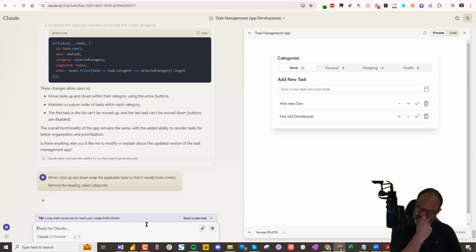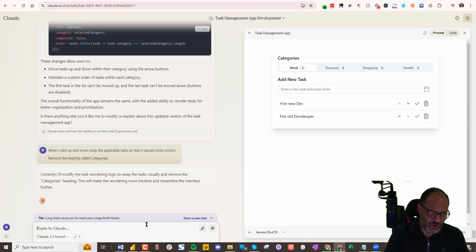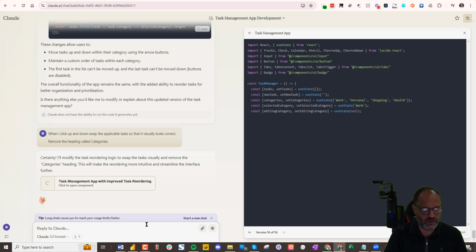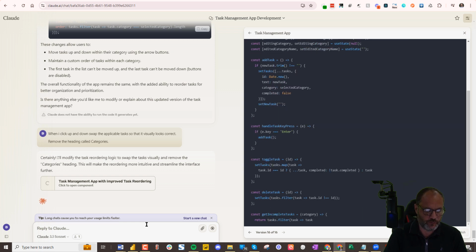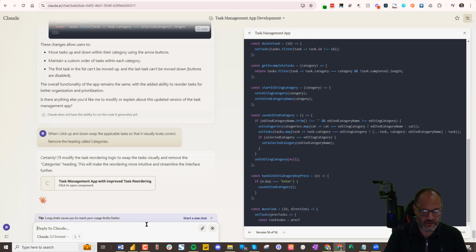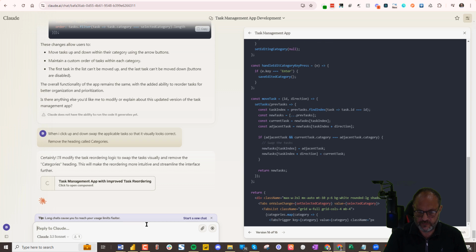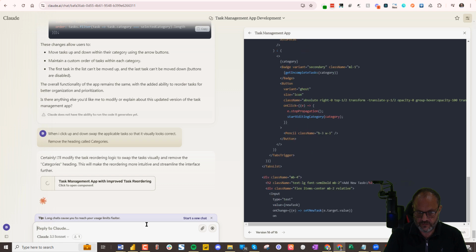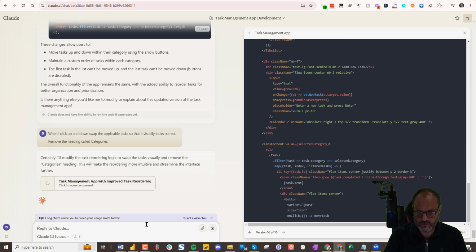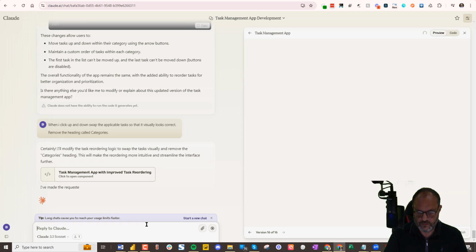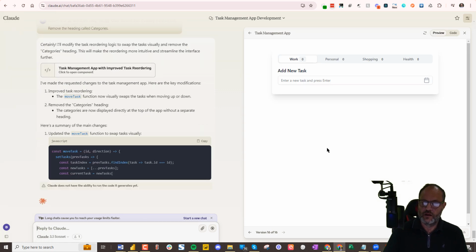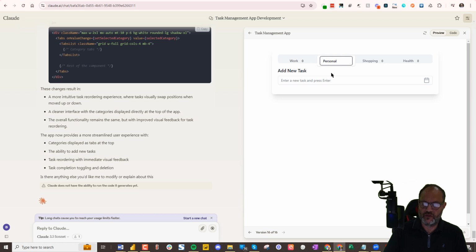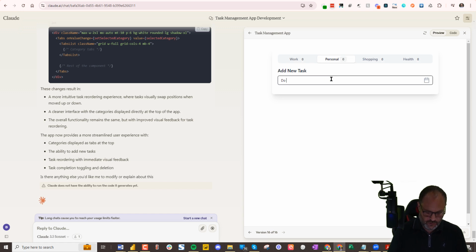Let's enter. This all works, that's great. This clicking up and down and swapping the categories could really cause it to break, but I'm not so sure at this stage anyway. So let's do this. I'm on the work category. I just want to check everything's still working. Yes, I can rename it. Do ABC.